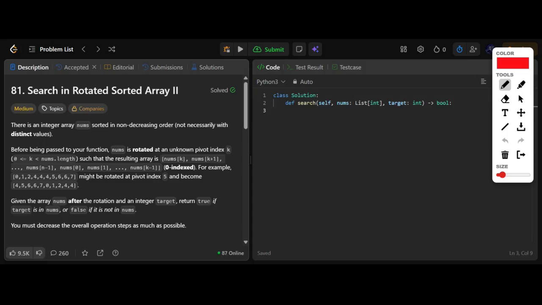Let's go through an example of how we solved the previous question, Search in Rotated Sorted Array 1. Let's say we're looking for a target of 0, and our midpoint is over here, 7. Is 0 less than 7?